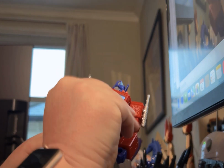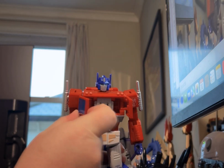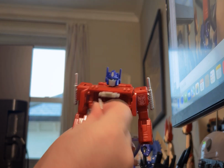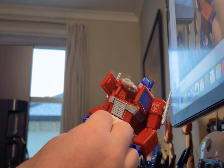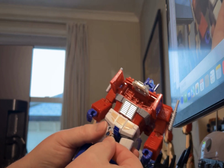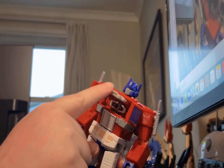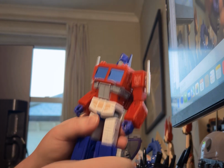Let's open up his little chest compartment there. Boop. And boop. And within, we have a matrix. The matrix, of course, can come out, so we can light our darkest hour. It doesn't open, but he can just about hold it with his fingers there. It's a little bit awkward because the handholds on this are quite small, but it's fine. Let's place that back in. Boop. Fold that back down. Boop. And close up his chest again.